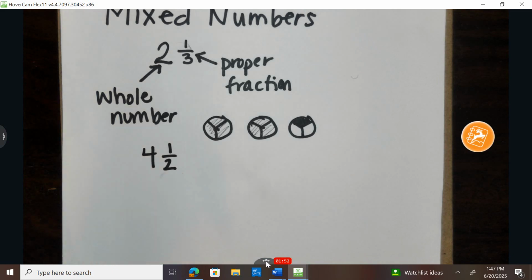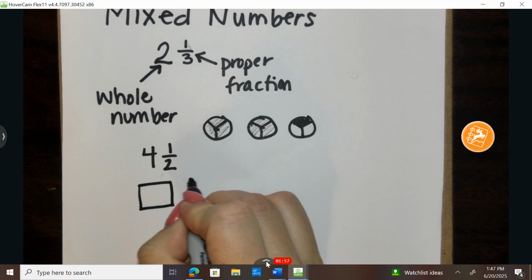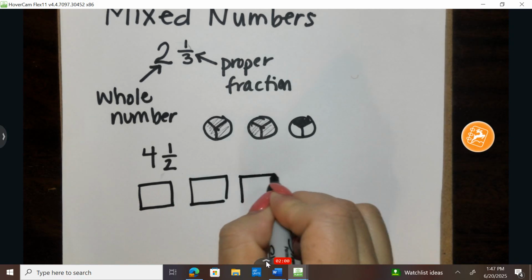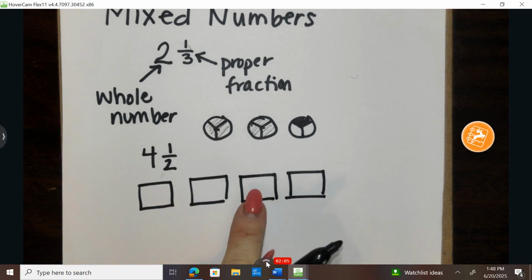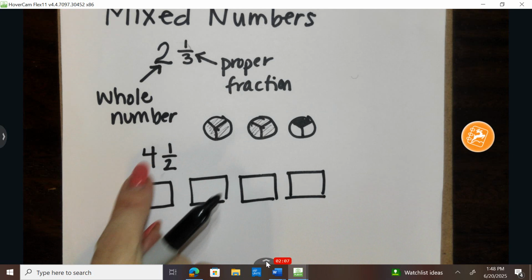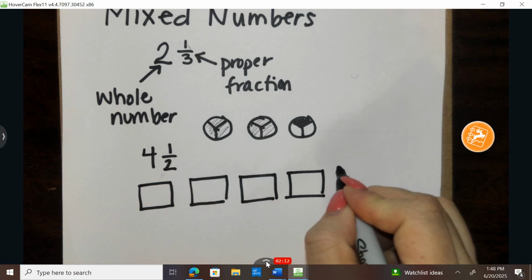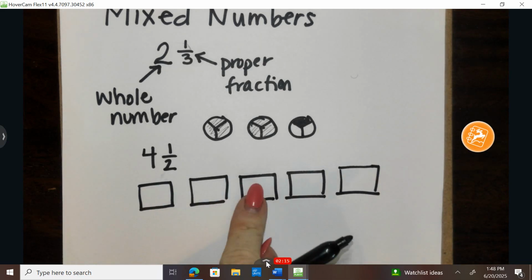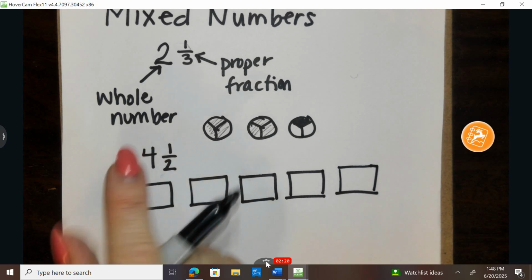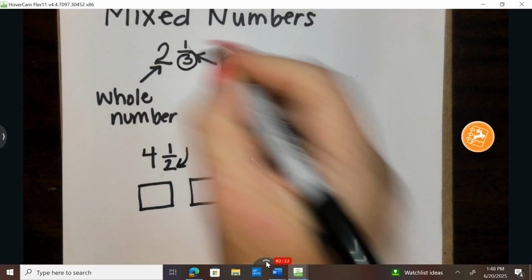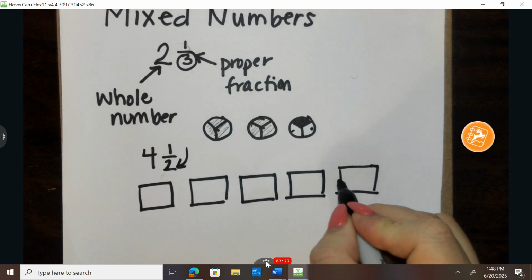So again, we could start by maybe making a figure that looks like this. And as you can see throughout this video, I'm not very good at drawing, but my attempt here is to create 4 shapes. Now, that represents the 4 whole portions. This proper fraction will be the same size as the previous 4. And in this final shape, I'm going to create, just like up here I did 3, 1, 2, 3, I'm going to create 2 equal shapes.